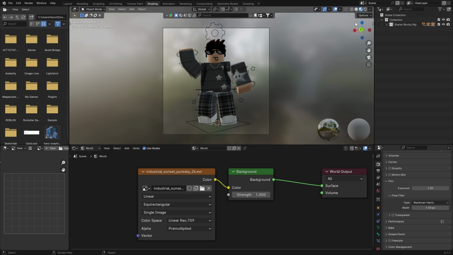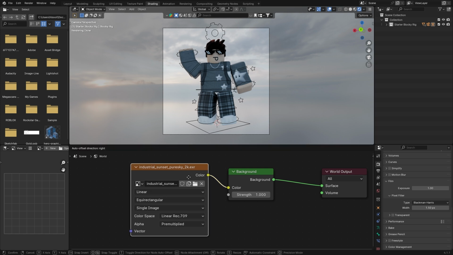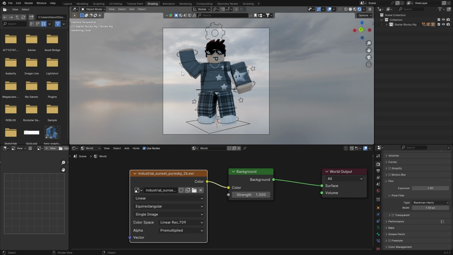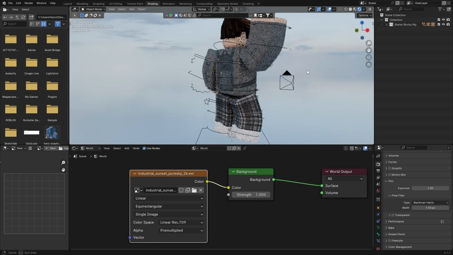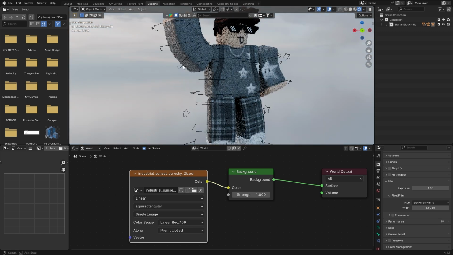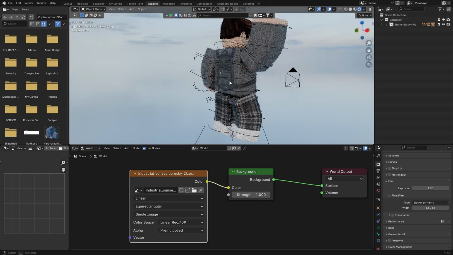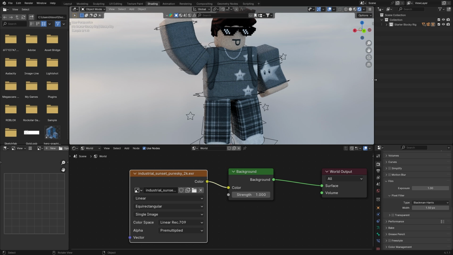Once you've done that, you want to switch into render preview, and you'll be able to see what it kind of looks like. It's a little bit laggy for me, but I'm sure you can still understand what's going on. Yeah, this is the HDRI, the sky we've just installed, and it's done a little bit of lighting for us. But I don't really like how it's angled. You can see if we go around to the back of the character, it's got some nice sunset lighting, but at the front, it's just kind of too blue. It's too dark at the front. You can see all the light is coming from the back, and there's no light at the front, but we do actually want the light coming from the front.